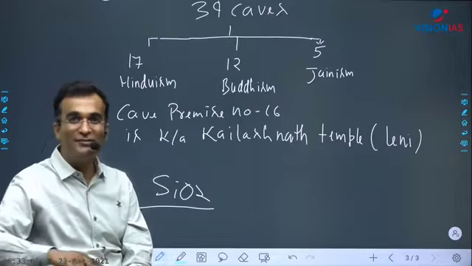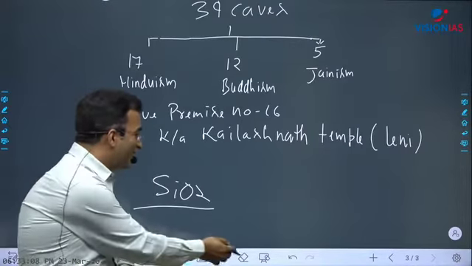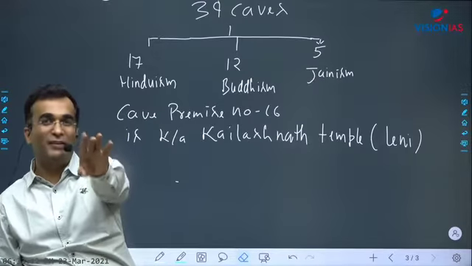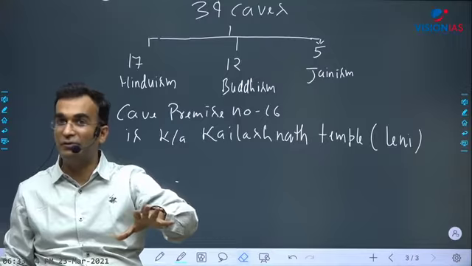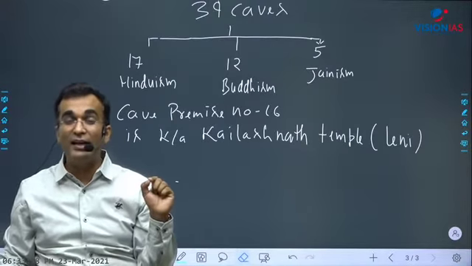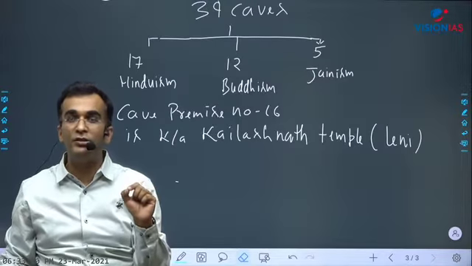So let's get back to this one. I was talking about why it is the architectural wonder of India. What I said is that it's the most difficult kind of rock over here, so it's not easy to cut this rock. And the third thing I said is that this temple was created in a very short span of time.